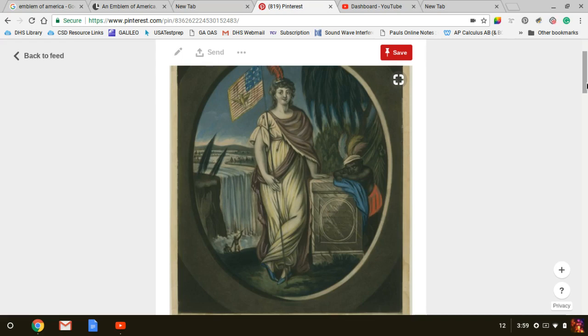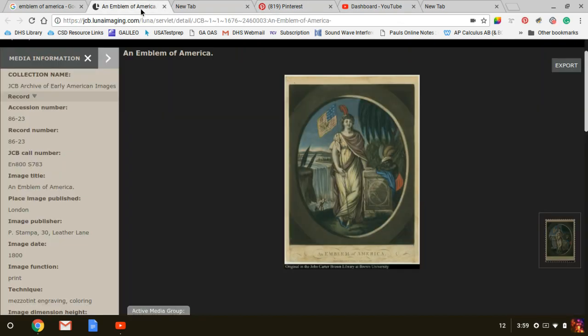This particular picture came from Brown, I believe it's Brown University. And I'm clicking this on my phone because I don't want to lose it. The last time I tried to pull it up, it cut off on me. So yeah. And it's from the Brown Museum. I wanted to read the description to you all, but I'm not sure if it's going to let me. But let's see. No, okay, we're over here. I did it on the computer. We don't have to do it. I don't have to pull it up on my phone.